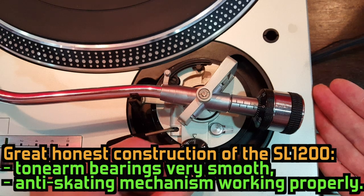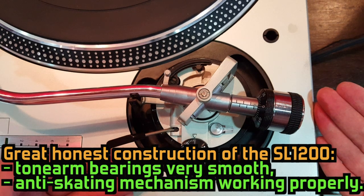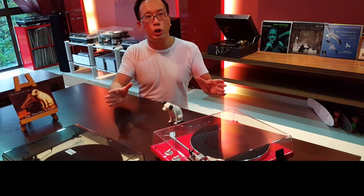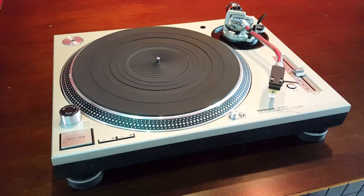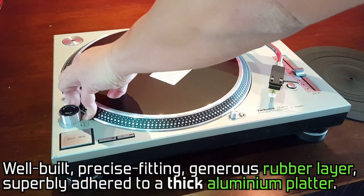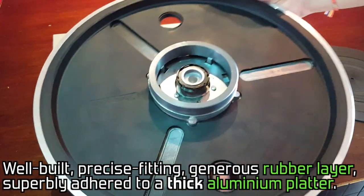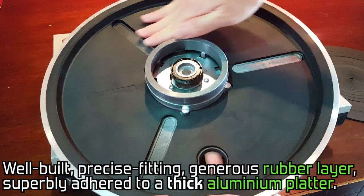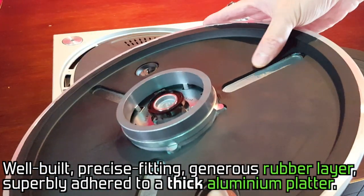All these show that the Technics TONEARM's bearings are way much better and you have anti-skating working properly, all for your money. Upgrading to a better cartridge will show up very easily and obviously in performance with a SL1200 Mark III or Mark V. The SL1200's platter is totally different and engineered to a much higher degree. The platter is generously thicker with aluminium, and not just that, Technics had conscientiously engineered and adhered a thick rubber damping layer to this thicker platter.